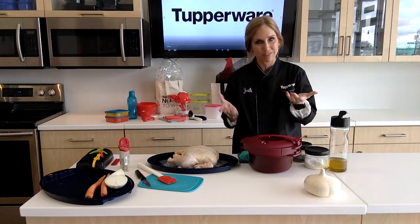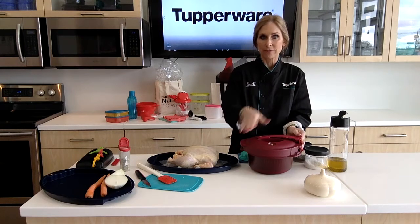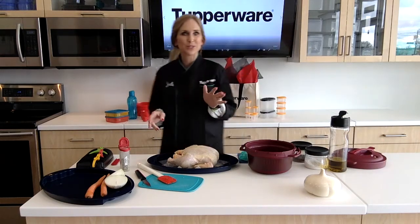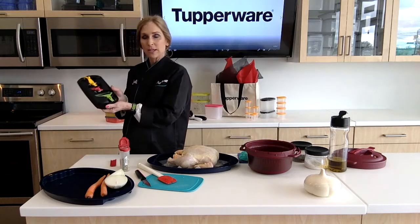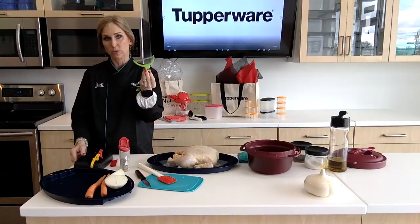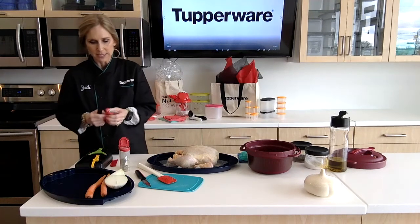At home I don't have the luxury of having two microwaves, so what I would do is do my chicken first, and while the indicator was going down after cooking, that's when I'd pop in the potatoes — because we're not all lucky enough to have two microwaves like we do here at the studio. I'm going to take from our click-it peelers — these things are really phenomenal. The click-it peeler has a vertical, horizontal, and a large peeler, which is great for mango, sweet potatoes, things that are very large.